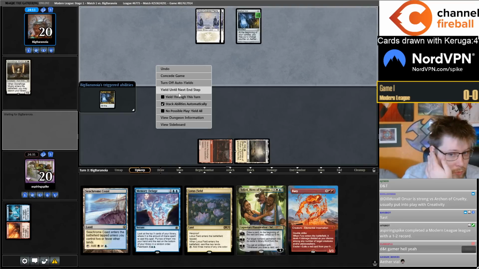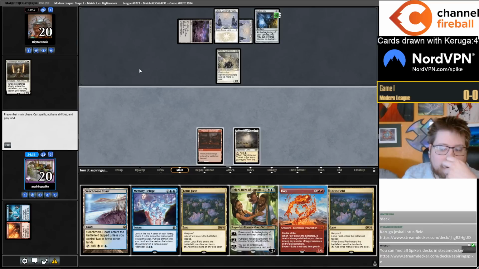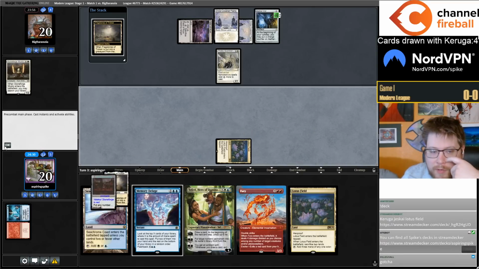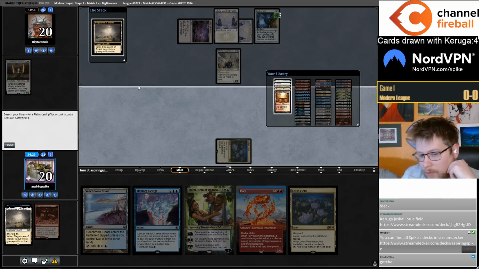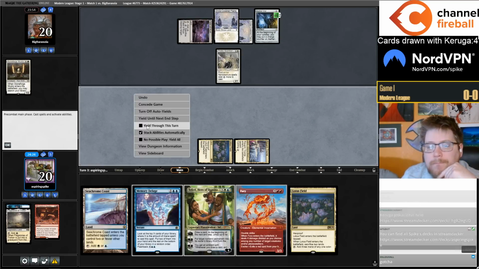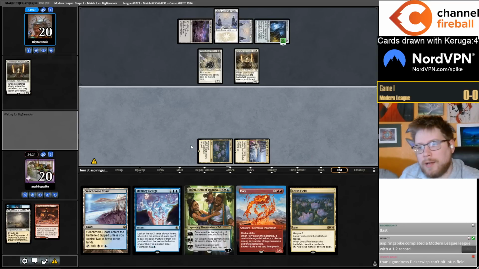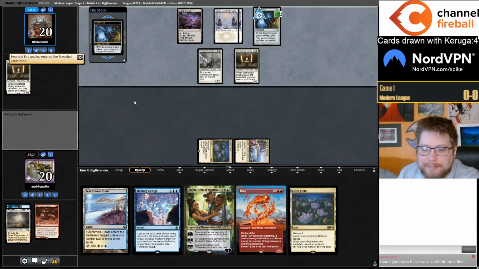5 cards in hand, no 1 drop to Violin. Could hardcast Fury next turn. Kind of hoping for no second Stoneforge Mystic, but what are you going to do? Okay, they have a second Stoneforge Mystic, which is not very good for me, but I guess that's it actually.